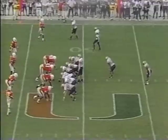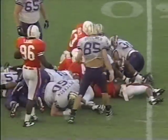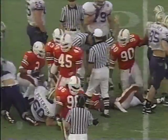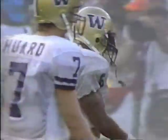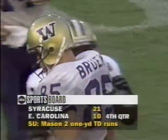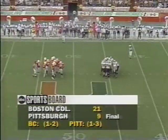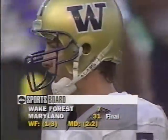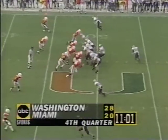Fred Coleman, number 22, checks into the game, slotted to the right. Kaufman picking his way for no more than a yard, and Kenny Holmes is there, and it'll be another 3rd down. Now, in this situation, Heward has been very effective, especially with his tight ends. Mark Bruner has been the big 3rd down receiver here. 11-23 mark, an 8-point lead for the Huskies. He's a fine, fine player, as you've been emphasizing all day long. 64 career catches coming into this ballgame. That's a lot of catches for a tight end. Ranked number 4 in the history of Husky tight end. Heward, after a rocky start, has just been gaining confidence. He's 8 of 11 on 3rd downs.